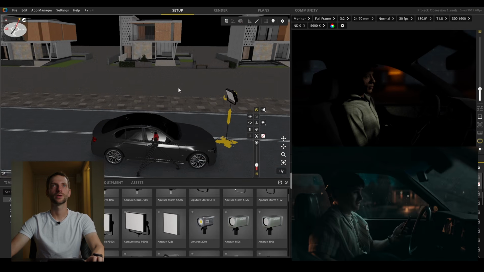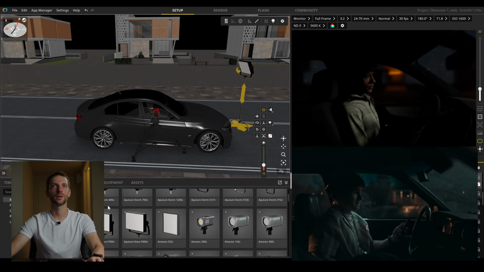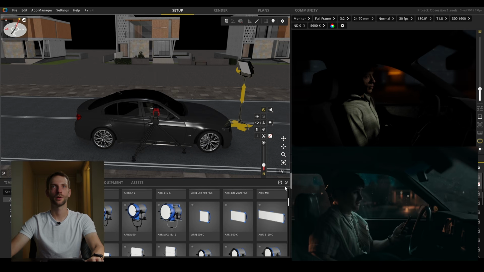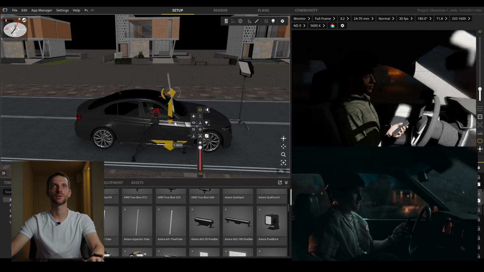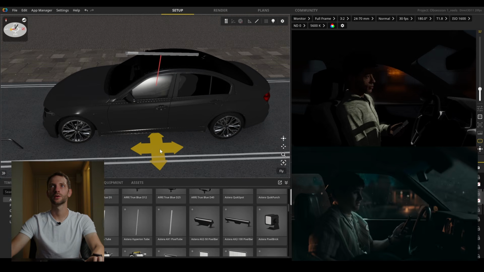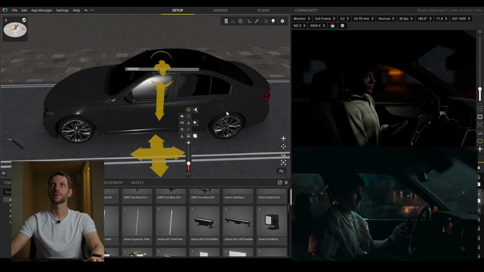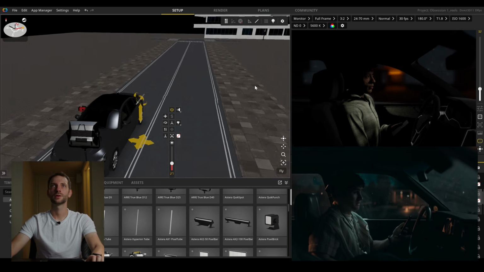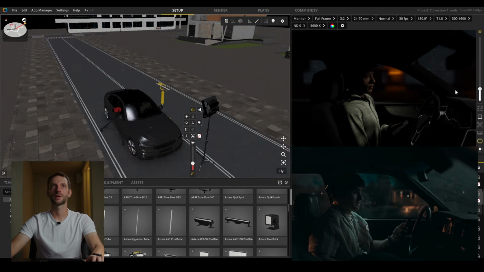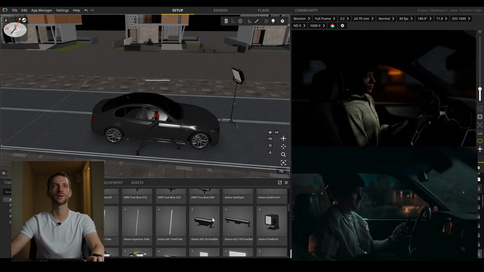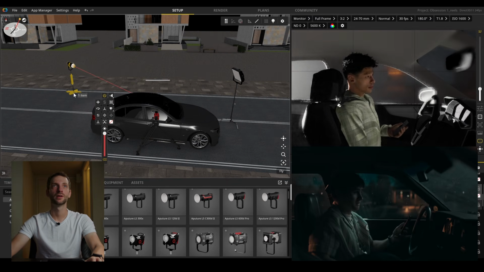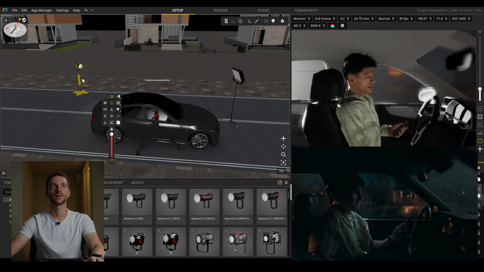The next thing we want to do is drop in that tube that goes above here outside of the window. Let's do a Astera Titan tube. We're trying to hit that phone and his shoulder and a bit of the steering wheel. Yeah, something like that. The next thing we're gonna do is add that tungsten light that was hitting him from the distance there. Let's drop in a 600D on the outside there.